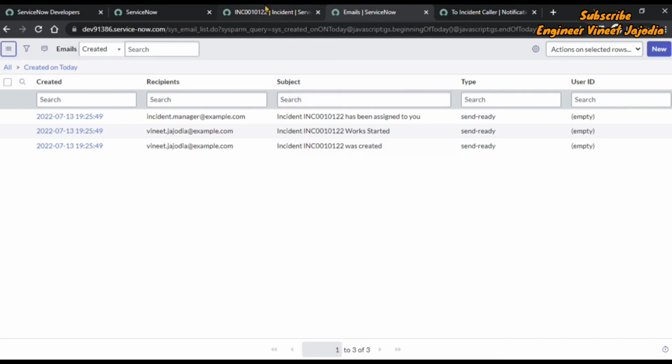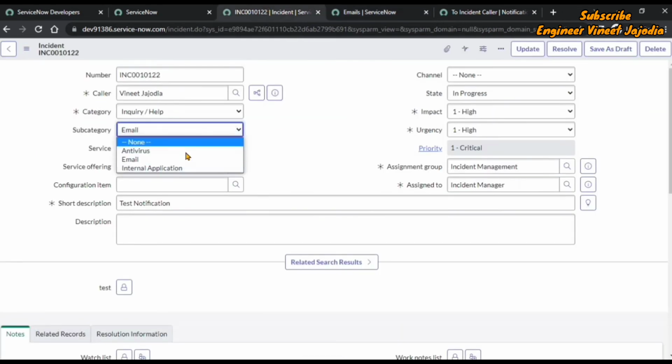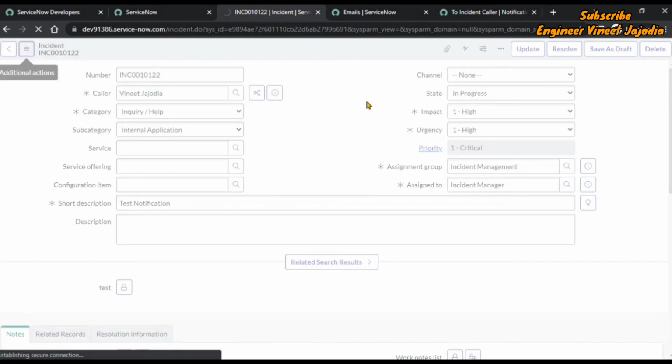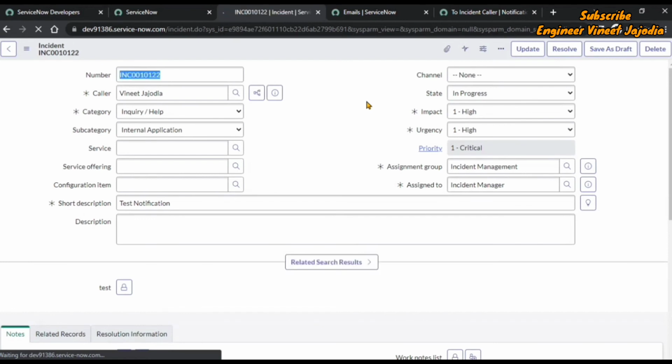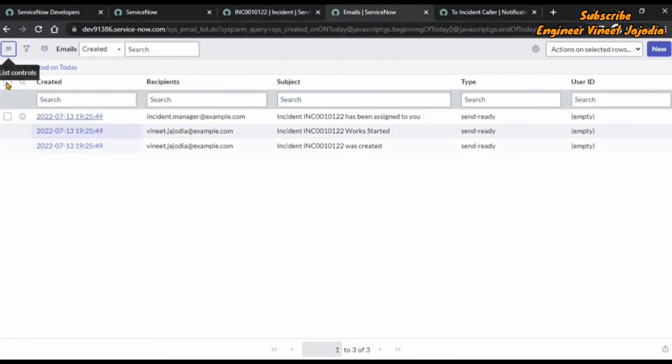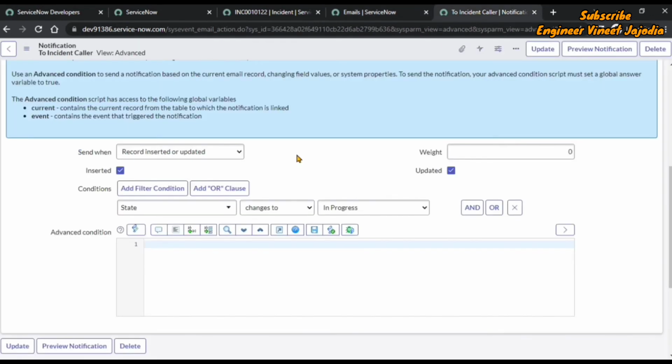Okay, and now if you make another change to the incident and save it, come back to the emails log, refresh the list, you will see there will be no more emails or similar emails going out to the caller. This was the main difference between using the is operator or the changes to operator.